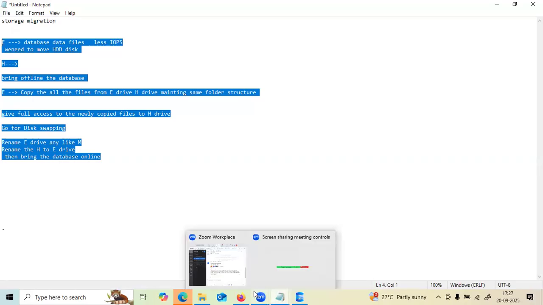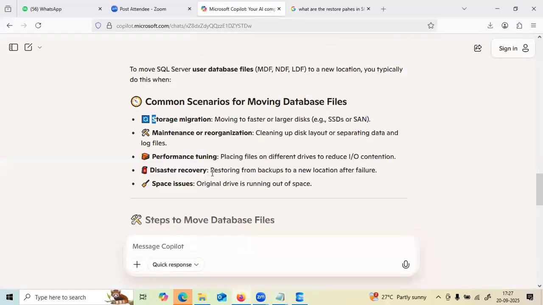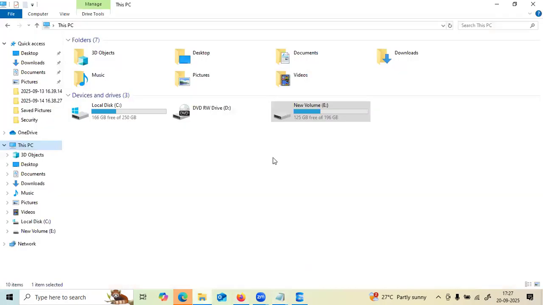Okay, this is a different story. They are reporting a space issue. As I mentioned, the E drive has only 5 GB, so there is no space for further upcoming transactions. In that scenario, I have to move the database files from one drive to another drive.